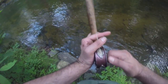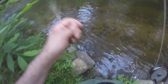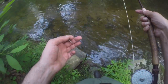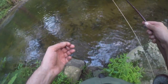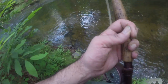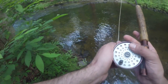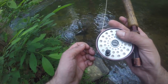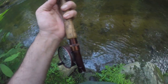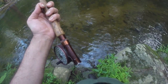Okay, time is getting limited. I have one spot in mind, and I know that there should be fish there. The spot I just came from, fish have stopped feeding, but I'm hoping maybe they'll start feeding, or should I just walk and see if I can find some active fish? It's tough. I think I'm going to go back and maybe finish where I had that action there. It is going to be dark soon, I think, especially under these trees. So I'm going to go back there and take a few more casts where I had that other fish. These are the questions you've got to ask yourself when you're fishing. Probably a bunch of fish swimming around now that you're watching. All right, let's head back.